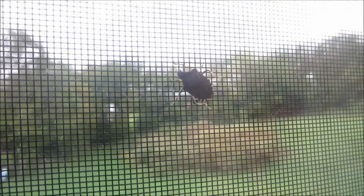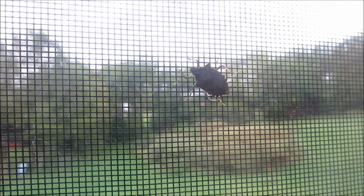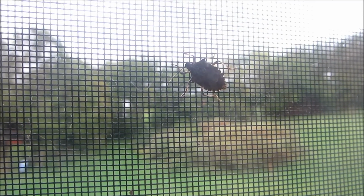Oh my god, guys, there's a stink bug on my window. Do you see that? Oh, he's between my window and the screen. That's just disgusting. Oh no.